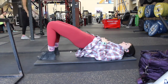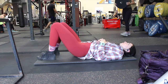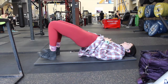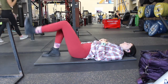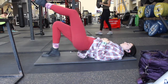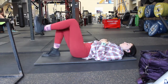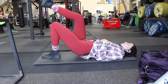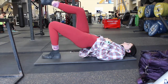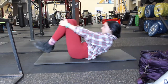Jumping into the workout — starting on the floor with bridges, or hip raises. I'm driving through my heels and focusing on squeezing my glutes as much as I can. Do as many as you need without over-fatiguing them, just enough to feel the muscle. I switch back and forth from both legs to single leg to make sure each glute is fired. This really helps fire up the gluteus maximus.